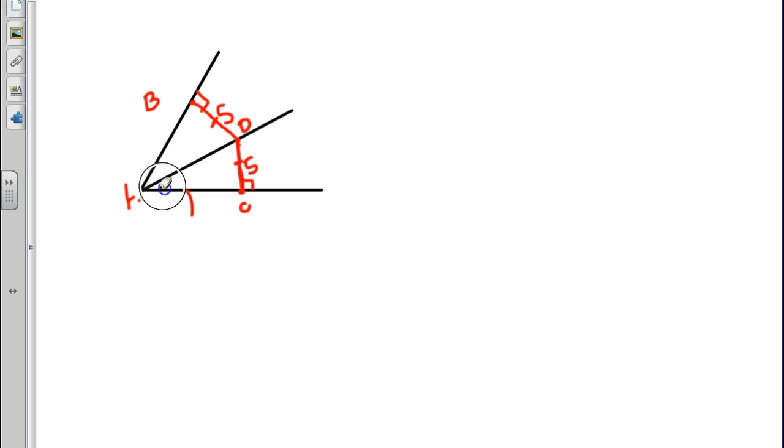If they gave me this angle measure, so let's say that they marked these two equal, and I didn't have this mark down here, could we find the angle measures if they gave us one? So let's say they gave us this angle measure was 31 degrees. Do I know this angle measure? Well, yeah, that's the converse of the theorem, right? If these are equidistant from each other, then I know that they are on an angle bisector. So AD is the angle bisector. That means angle BAD is 31 degrees. It's congruent to DAC.